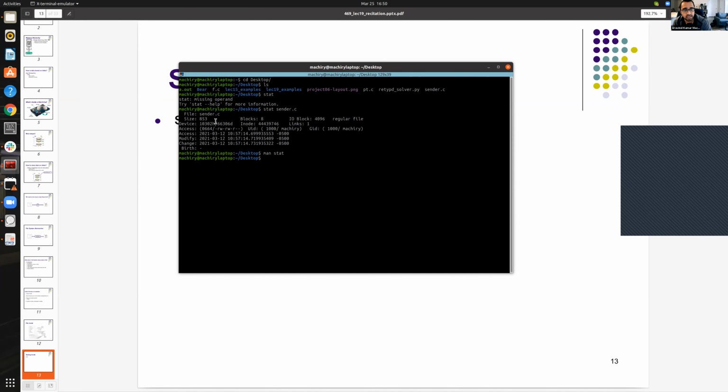So here we are saying that the name of sender.c as stored by the operating system is sender.c, and it has an inode number. This is the inode number, okay? And it is a regular file. 853 is the size, the number of bytes in sender.c.